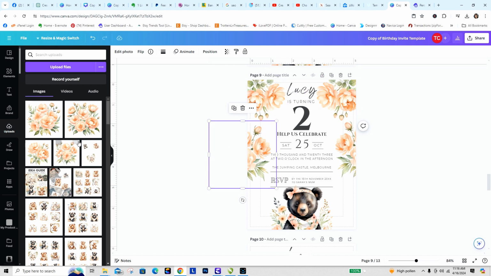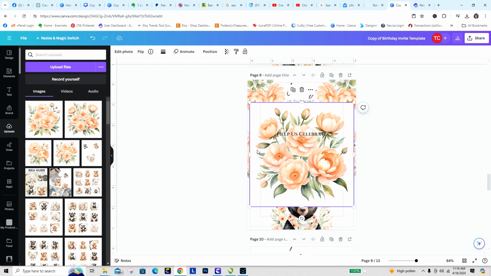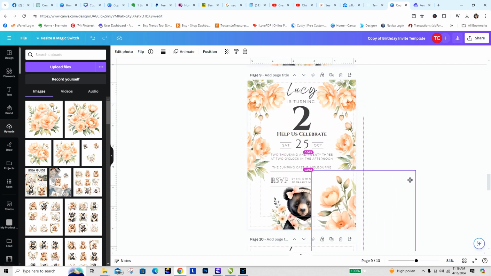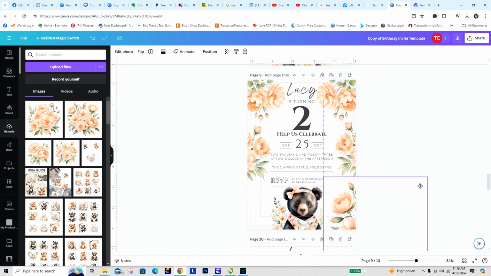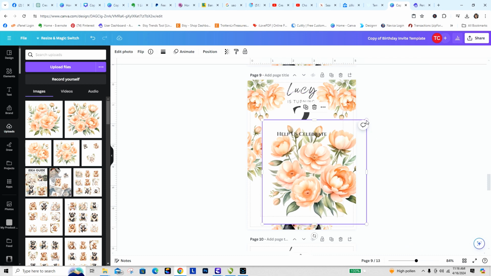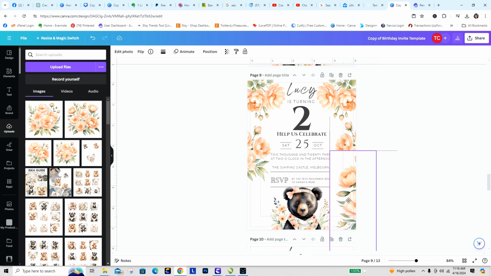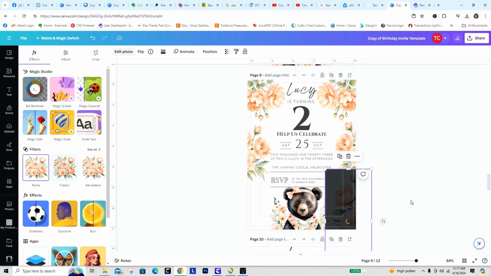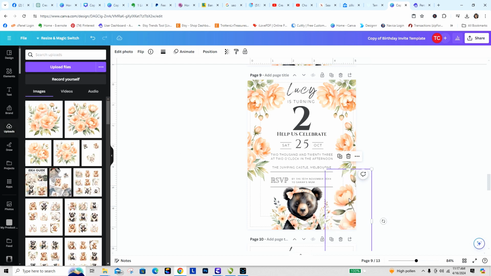Okay, so now we're going to use this one. Let's see if we can do it like, let's make it a little smaller. Let's do it like this, okay? And then we're going to take it and put it there. Let's remove that background so that we can see what we've got here.